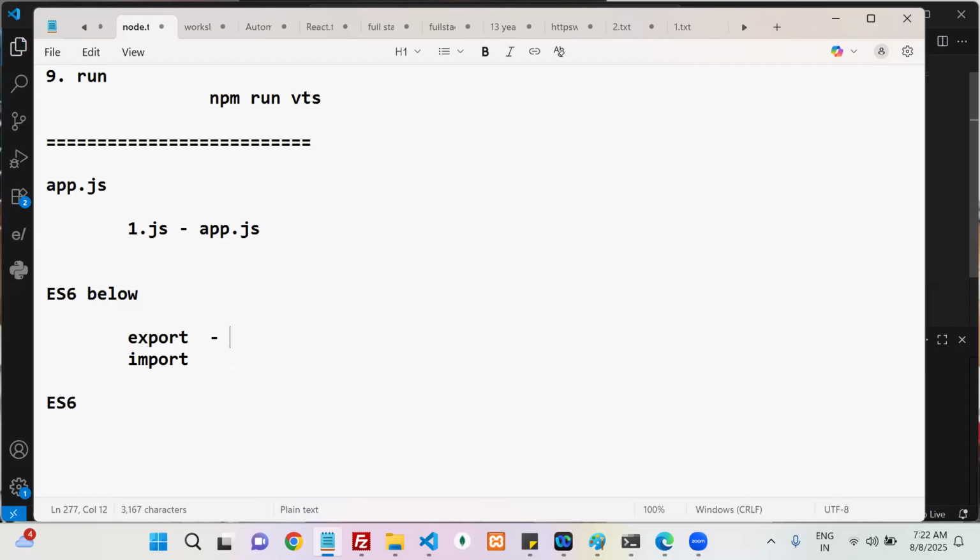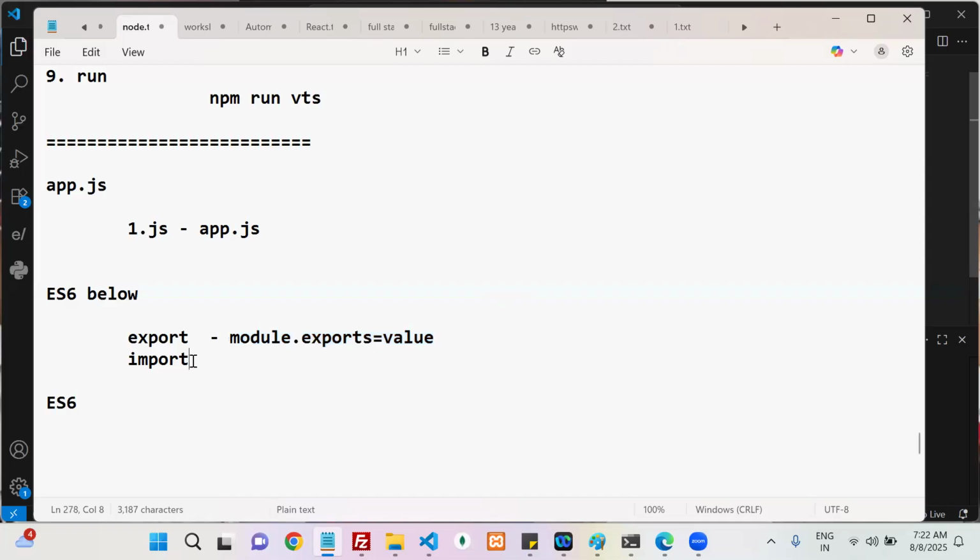If you want to export, we have one predefined member, module.exports. You can put any value. That value is exported from that particular file. That may be a number, a boolean value, or an object, whatever it may be, it is made available to another file.